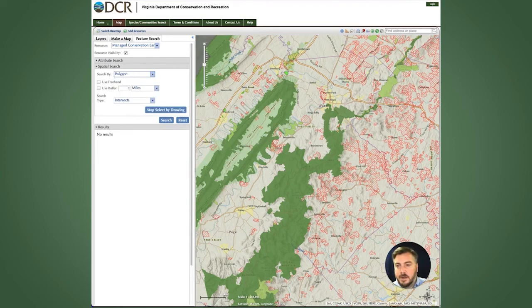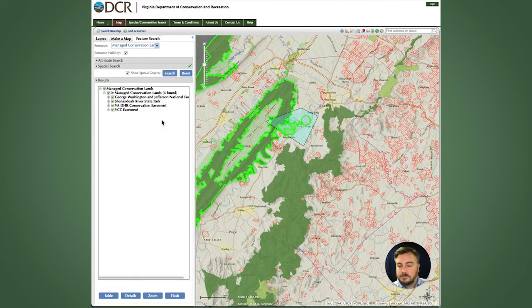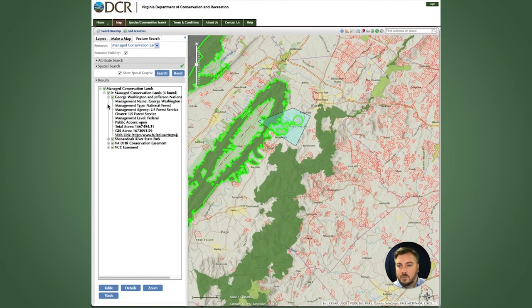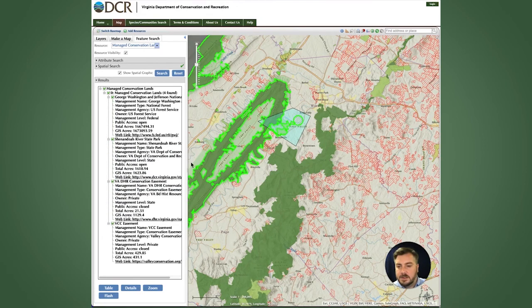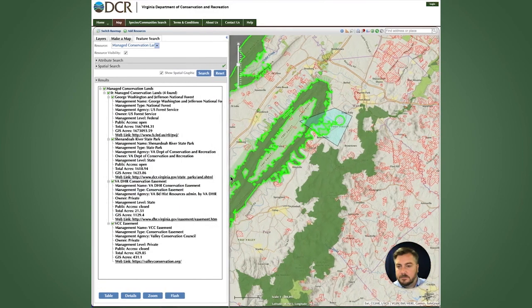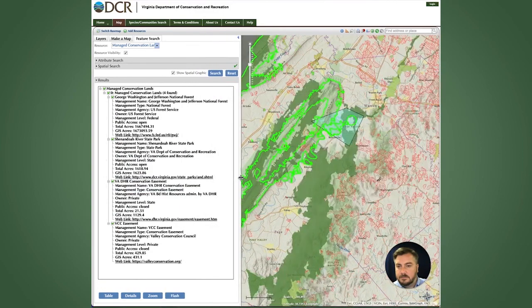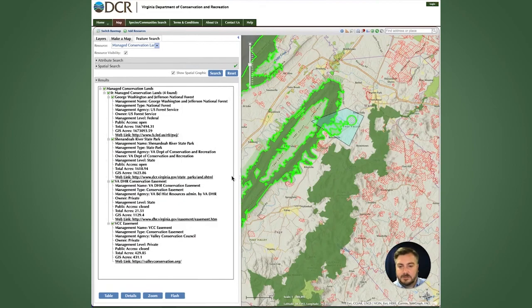So now I'm searching the Managed Conservation Lands layer by a polygon. I'll click to start drawing. If I'm happy with that polygon, I'll click Search. And here are my 4 results with detailed information contained within this table. And that's the Feature Search tool.